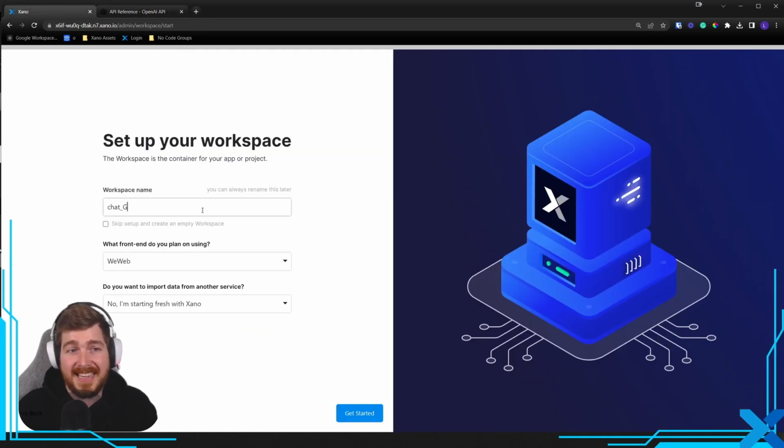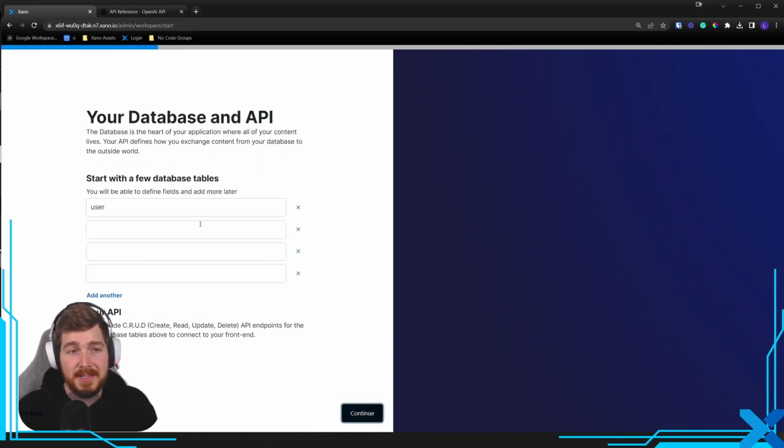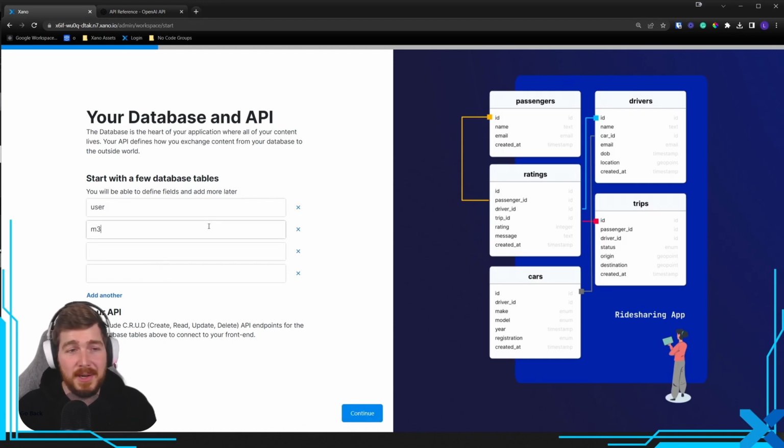So today I want to show you how easy it is to set up the entire process. I'm going to start a fresh workspace here, and I'm just going to get started straight away. We're going to include a user table, a conversation table, and a messages table. The conversation is going to be the parent, and for each conversation, there's going to be a whole range of messages that exist within that conversation. I'm also going to allow it to create CRUD endpoints for me.